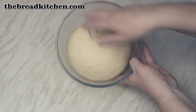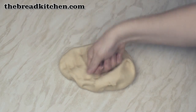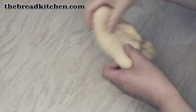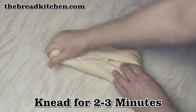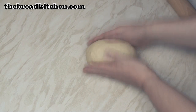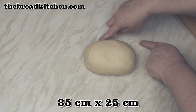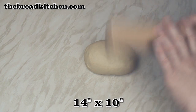My dough's just about doubled in size, so I'll turn it out onto a surface, knock it back, and then I'll just knead it gently for a couple of minutes. So having got my dough, I'm now going to roll it out into a rectangle 35 centimetres by 25 centimetres, or 14 inches by 10.